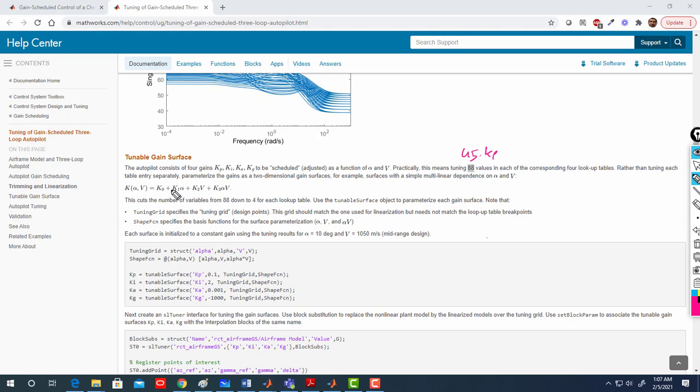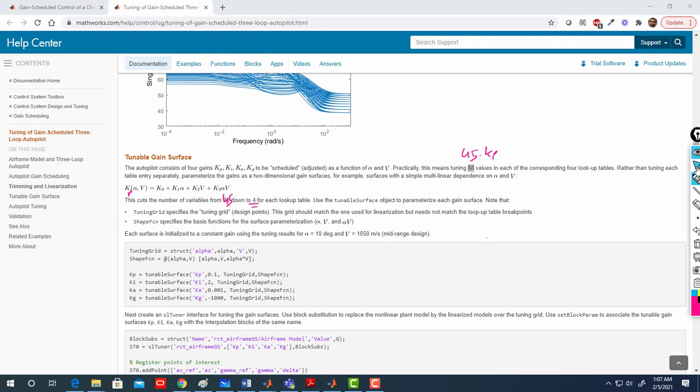Instead of doing this, this reduces the 45 values down to only 4, for example for KP. Same for KI, for KA and KG. So then you are reducing it, and you are computationally more efficient this way.